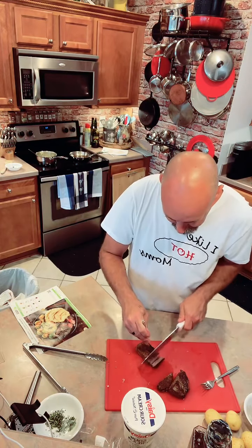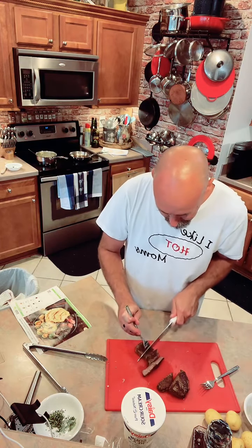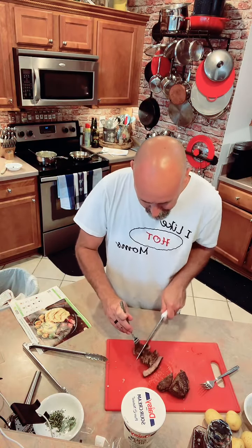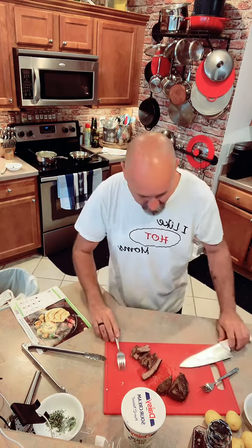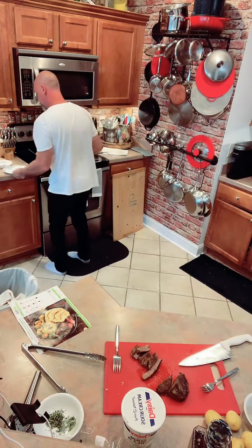All right, let me get this sliced up for your plate. Man, it smells amazing. He said he was ready to plate. Yes, that's amazing. It does smell good. Oh my goodness. Okay, now. Oh, crispy 35. Cabbage steaks are happening now at some point. Thanks for the idea. Yep.